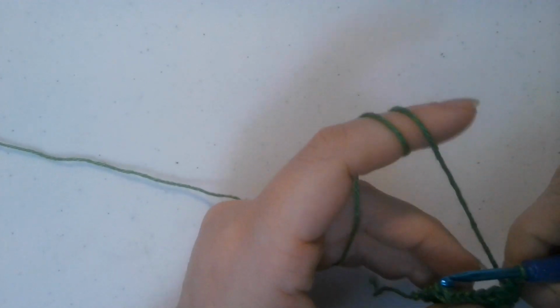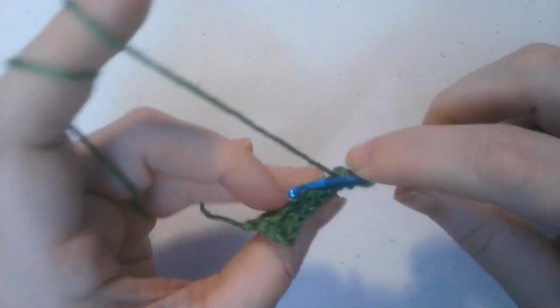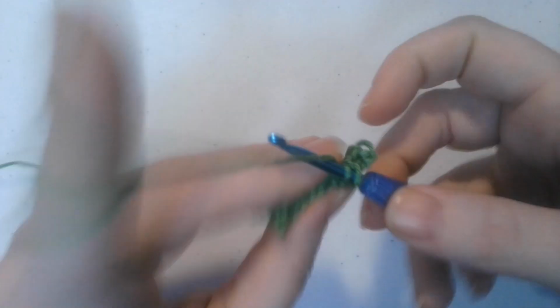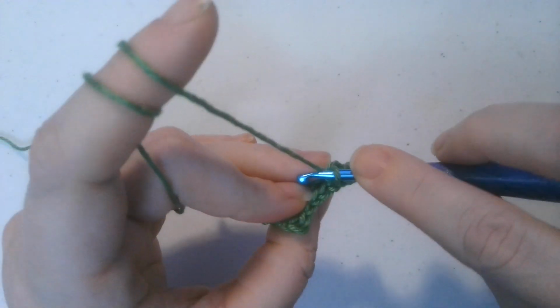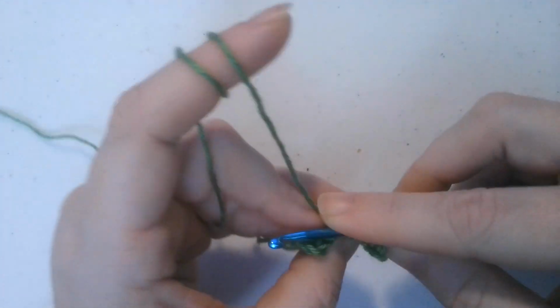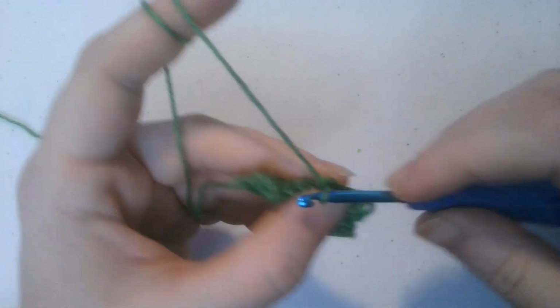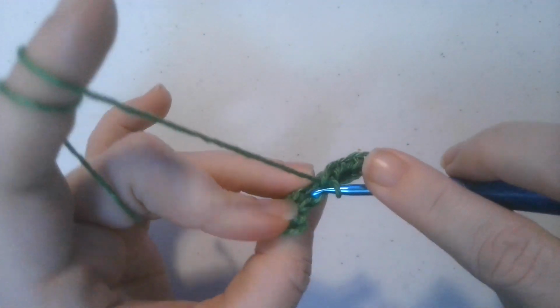And you know, as usual, my tension is off when I do these slip stitch variations. I can never seem to keep a proper consistent tension with these things. So you're just going to repeat that row after row, doing the twisted slip stitch in the back loop of each stitch.